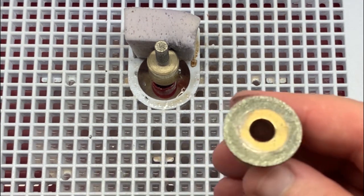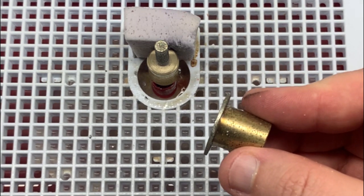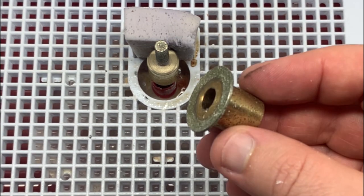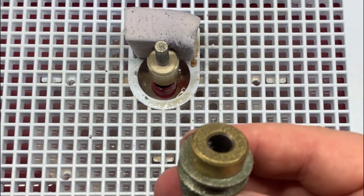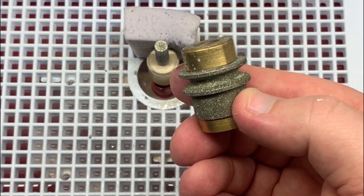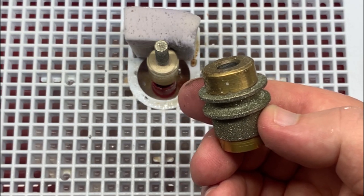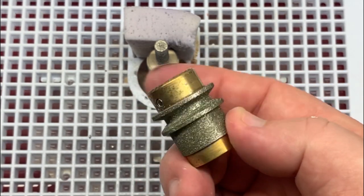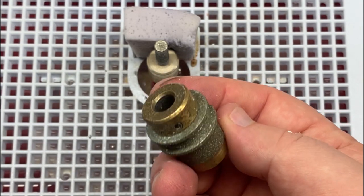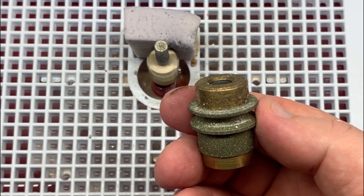I have another bit, what they call a ring bit, I believe. If you have just a slit type thing you need to do to get some detail, you can use this as well. And then if you have some thick textured glass, you can utilize this, and this actually gets it down pretty decent to the size of a normal piece of glass. So when you foil it, it takes that extra glass off to give you an even surface to foil to. I've only used this once, but it seems to work pretty good, and it did make the foiling a little bit easier.